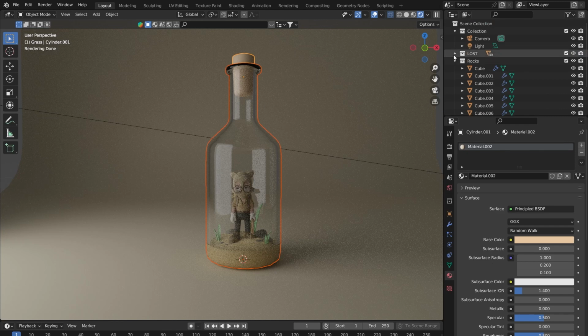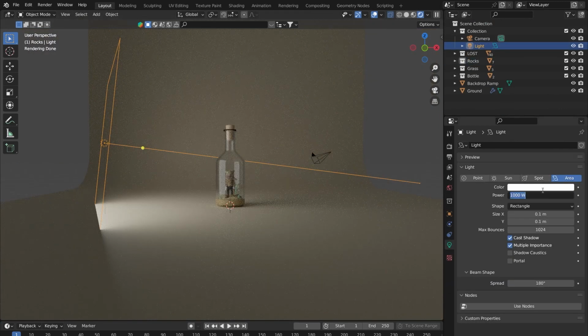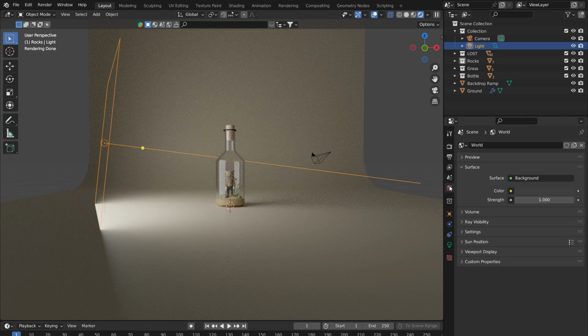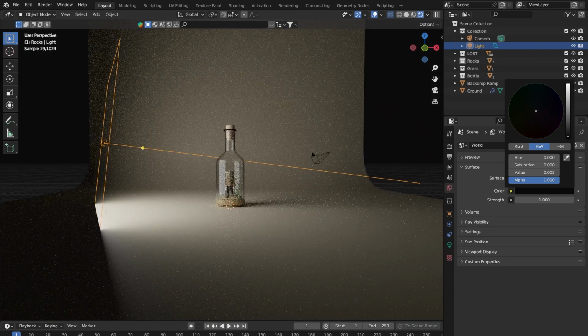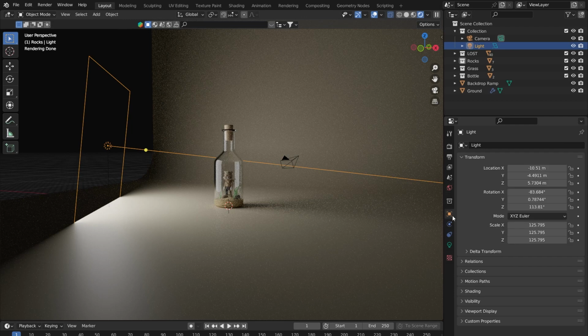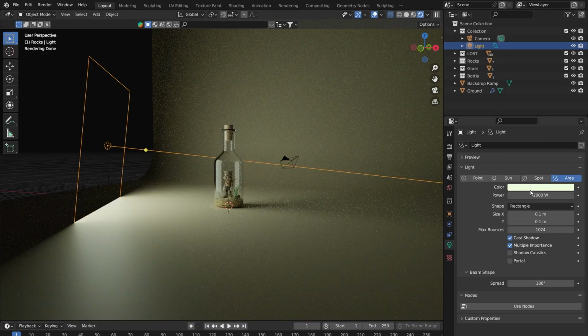So there we've got my bottle, grass, rocks, my character, got my light. Change the strength of my light to make the highlights on the bottle a little bit better. Maybe I want to make this seem a bit more dramatic, so I go into my world settings and turn down the ambient light. So it's almost a completely dark setting apart from the light that's given off by this area light. And maybe I make the light a little bit warmer. It's a bit green.